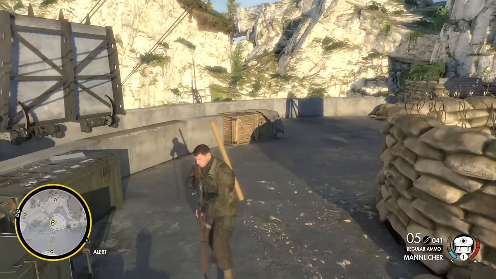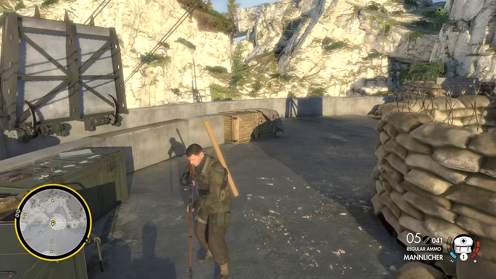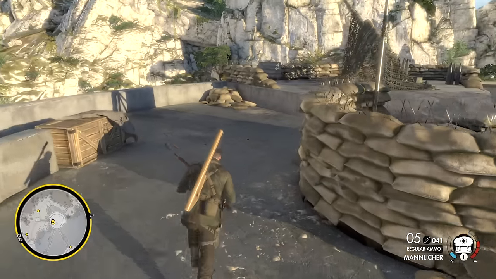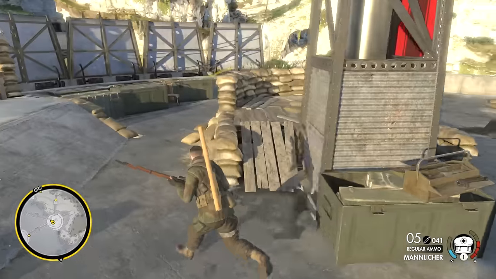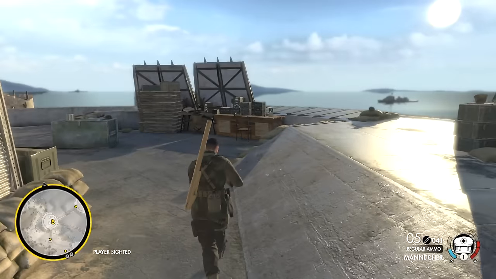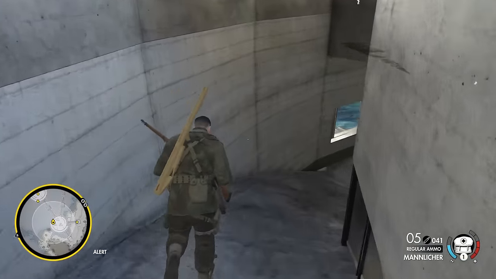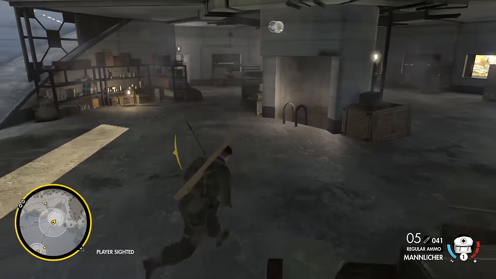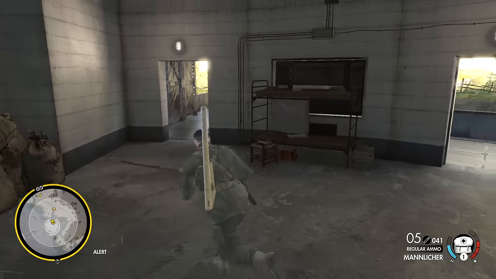Gunshot heard. I do not have any suppressed ammo. Let's circle back around. Let's drop down, circle back around, and not get popped in the mouth by the dirty sniper. So we're gonna sprint here. I don't have any suppressed ammo where I'd use it. I've been goofed.